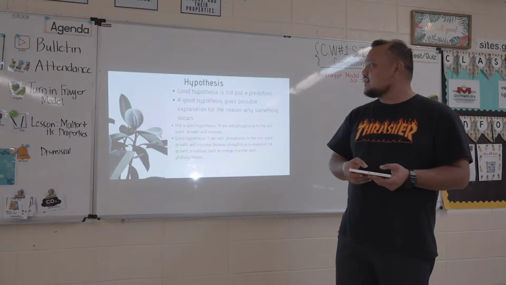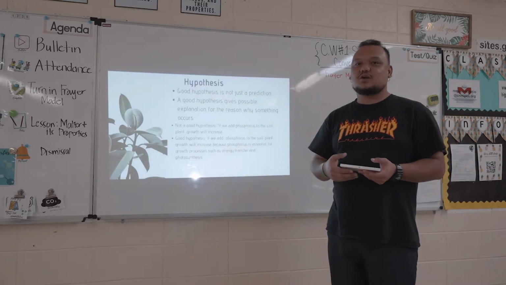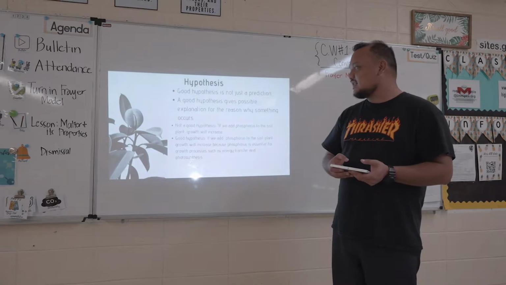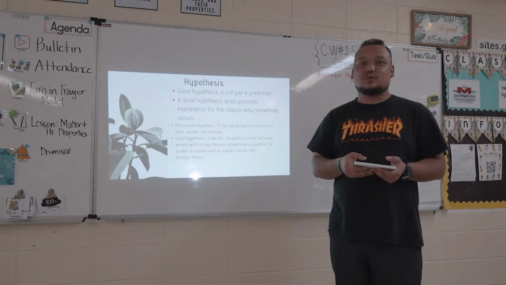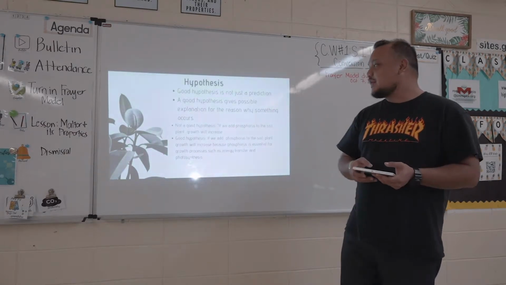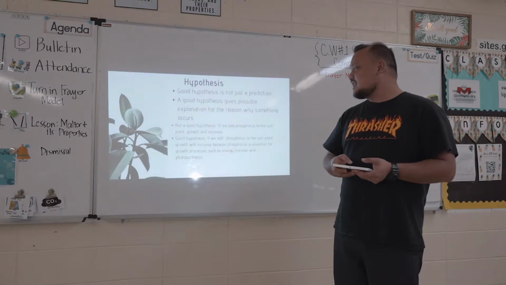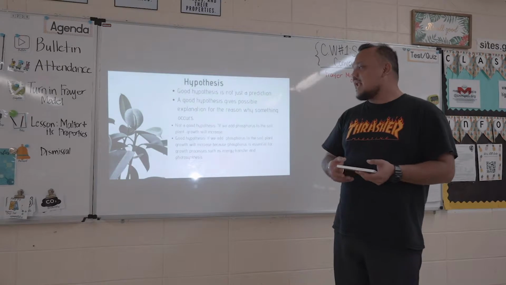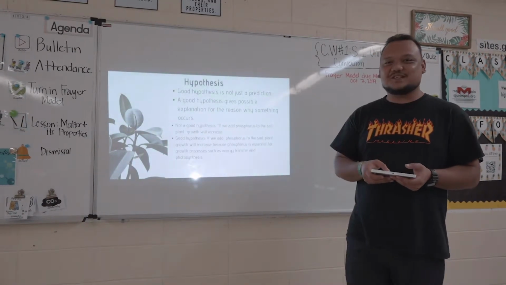A hypothesis, again, is not just a prediction. A good hypothesis gives examples and a good explanation for the reason why something occurs or why a phenomenon occurs. This is an example of a not-good hypothesis: if we add phosphorus to the soil, plants will grow or will increase. Now, a good hypothesis has an explanation. A good hypothesis sounds like this: if we add phosphorus to the soil, plant growth will increase because phosphorus is essential for growth processes such as energy transfer and photosynthesis.